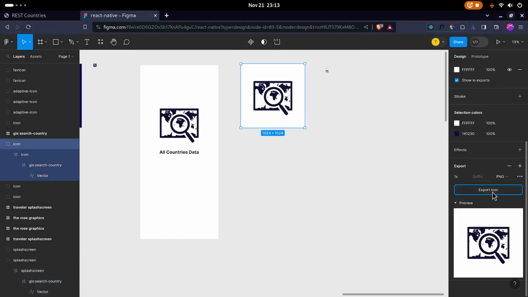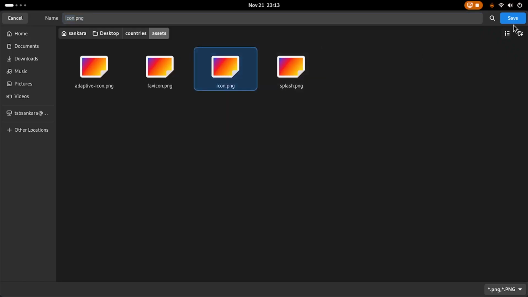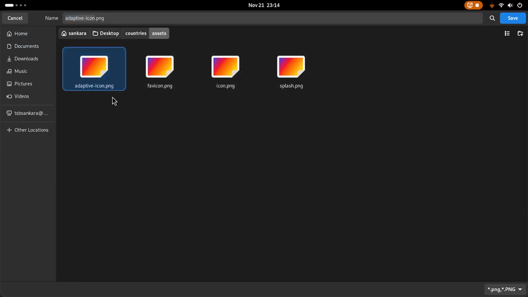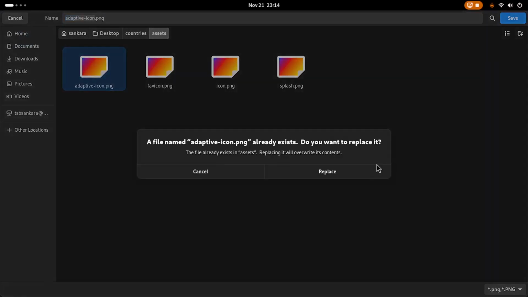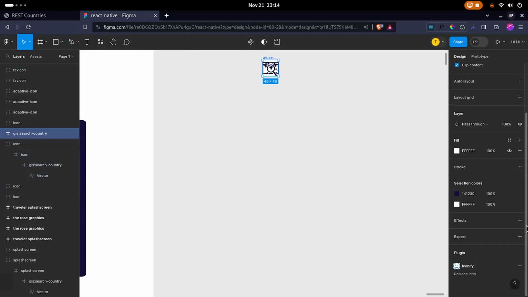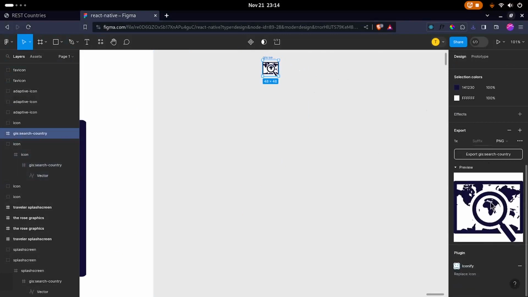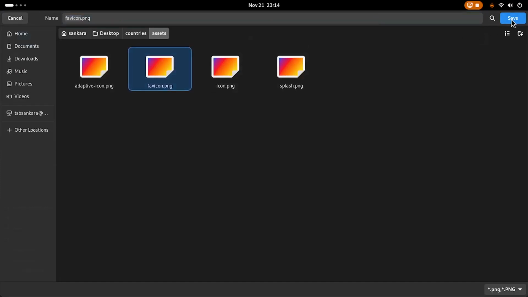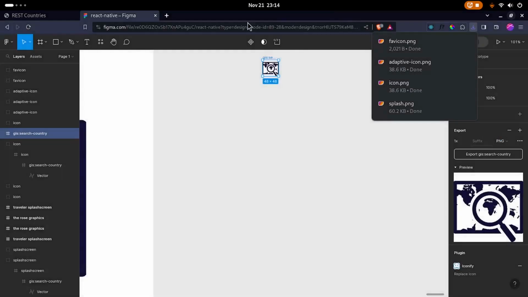So let me export icon as well, icon.png, replace, and then export it again, but now it's going to be the adaptive icon. So export, replace, and then this is going to be the favicon. So get this and export once again, and it's going to be called favicon.png, and save it and replace. And there we go.